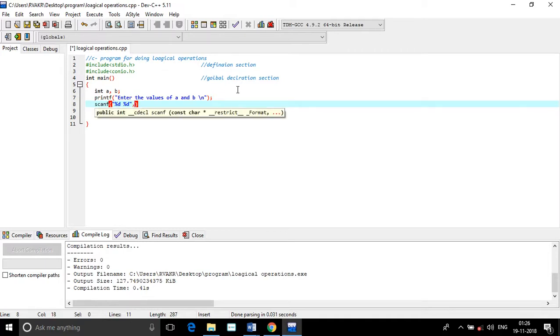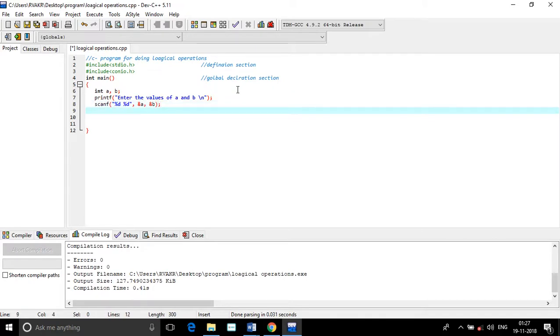The first one is assigned to &a and the second one is assigned to &b. So the first one is for a and the second one is b. Now semicolon and enter.